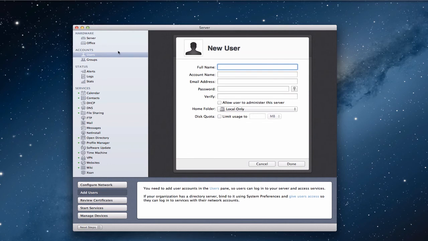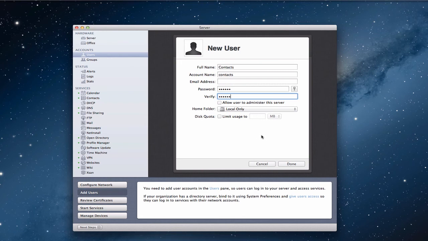In server, I've gone right into my user accounts over here. You want to add a new account if you want this to happen. So you come in here and you put in the full name of it. Maybe you want to add it as contacts, which is what you want to put as the user, so we're going to leave contacts there. You don't need an email address. You can put in a password, and leave the rest alone. You don't need it to administer servers or anything else, but you put this information in here, and that will set up a new user called contacts.